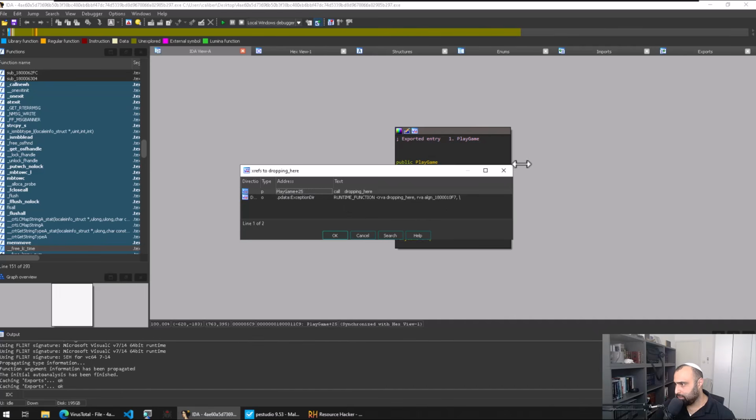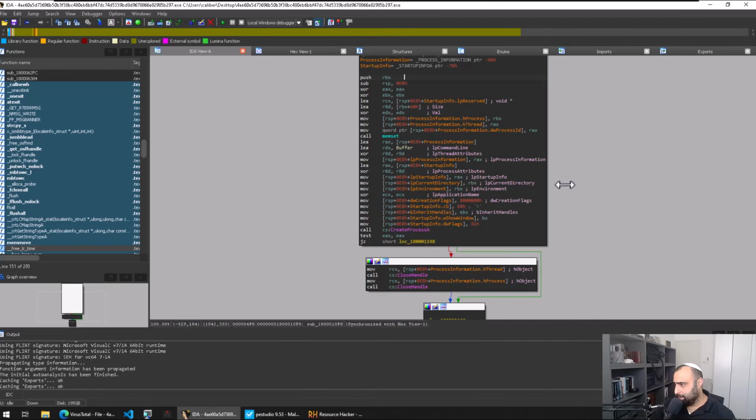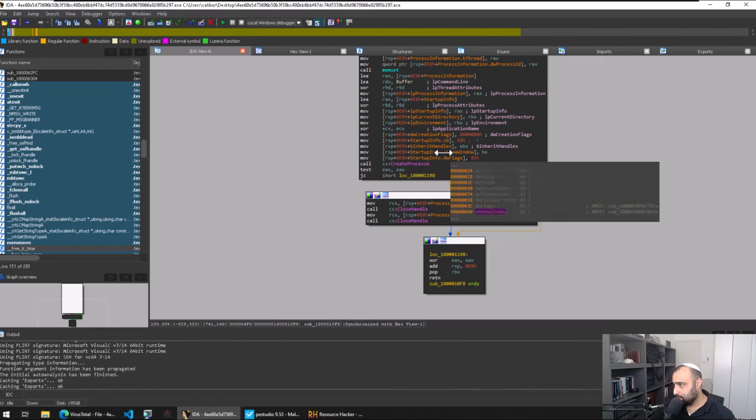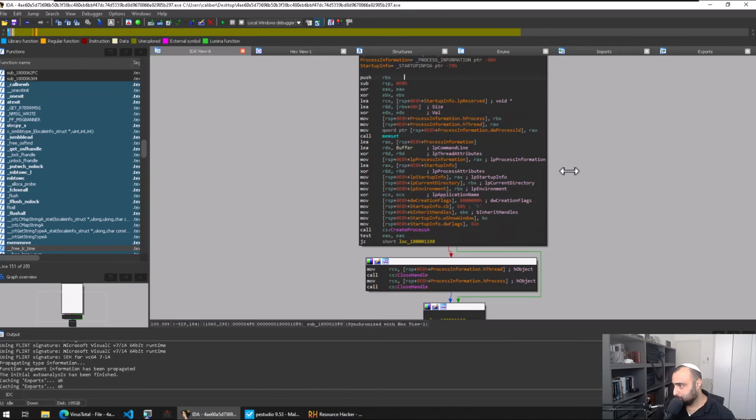It's a very unique function, as we see, and then it will do CreateProcess, and the application name of itself will be stored in the ECX, and we'll see also that it has the creation flag here.